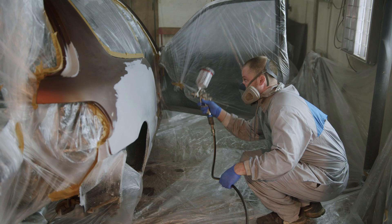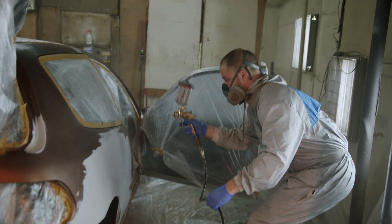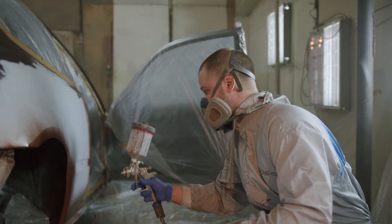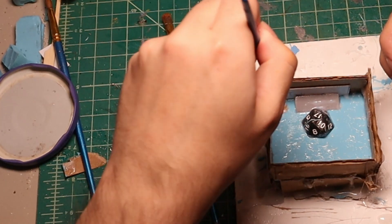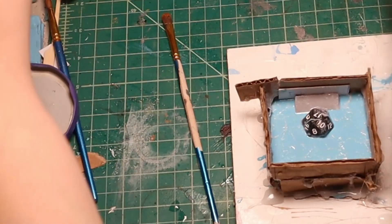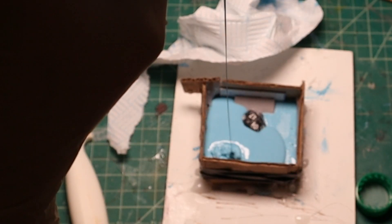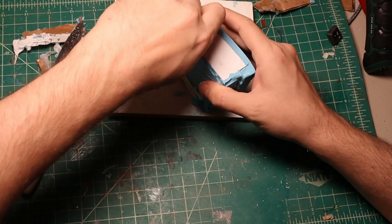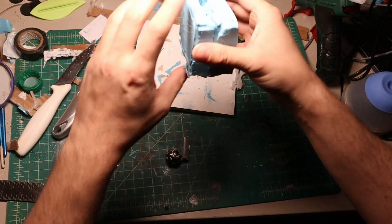I considered using a spray primer to provide a separating layer, then it hit me — varnish would probably work better. I remembered I had a rattle can of matte varnish somewhere. I originally bought it because I wanted to build a chaos army, seal the minis with it, then brag about having an army of matte daemons. But that didn't happen and I couldn't find the rattle can, so I used some gloss varnish and brushed it on. This pulled a lot so I did multiple passes and later stippled it on rather than brushing. It still looked patchy so I plastered it with hairspray for good measure. I constructed and glued on the box for the top part, mixed up the silicone and poured it. It definitely seemed like I had improved here. I left it overnight to solidify then started to carefully and anxiously separate it. This time it separated much easier even though I had to help it with a knife. The varnish and hairspray worked well enough and I actually had a serviceable two-part mold.